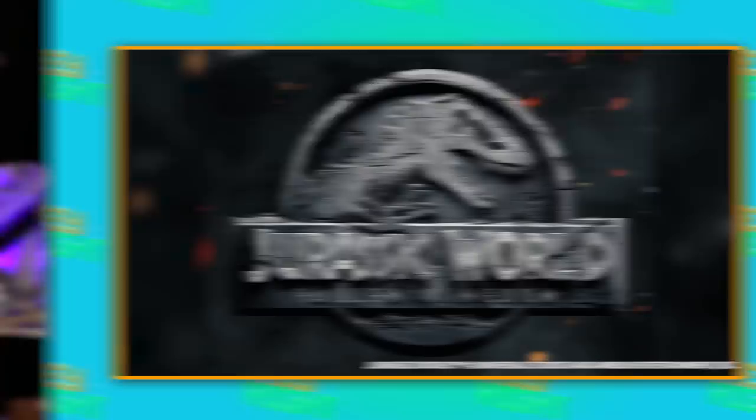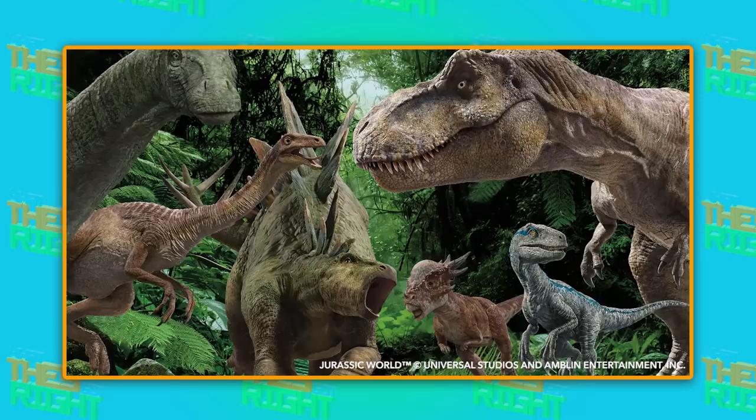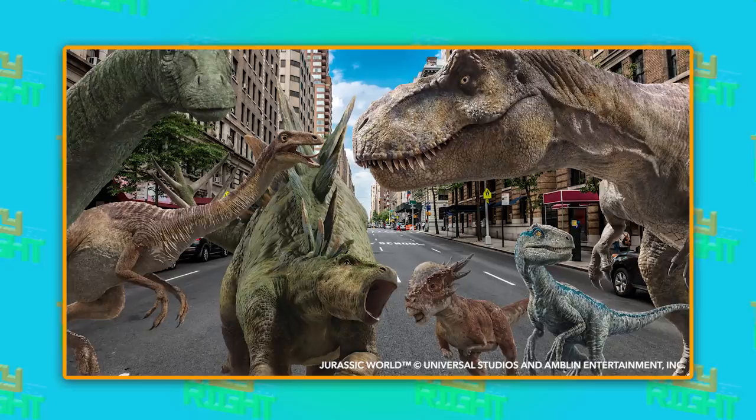But maybe the most radical development is right there in the title. In Jurassic World Fallen Kingdom, the island from the previous movie is destroyed and the dinosaurs are unleashed into the outside world — something the filmmakers tried to do with this franchise for over a decade. And you know what that means? We can't wait to see what happens in Jurassic World 3.